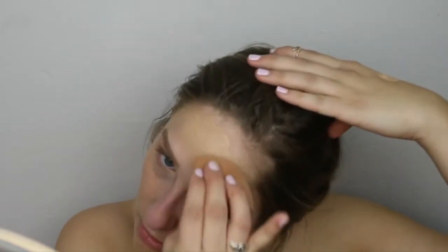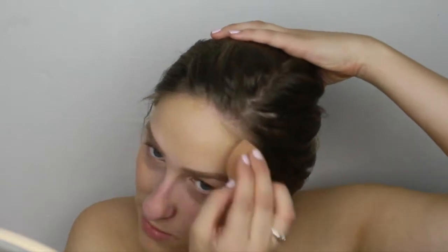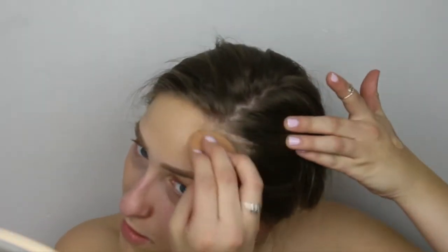And yeah. I'm making sure to get it back into my hairline as well, and I always take it back on my ears and down my neck as well, just to make sure we don't have any harsh lines, in case our foundation doesn't match, so it's not super obvious where we've applied foundation.